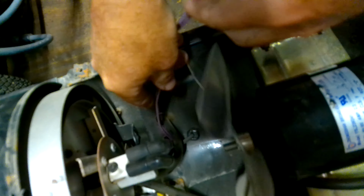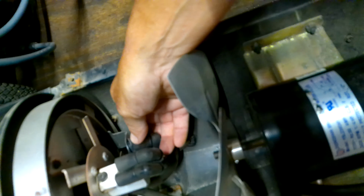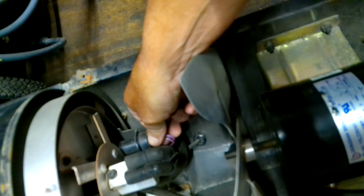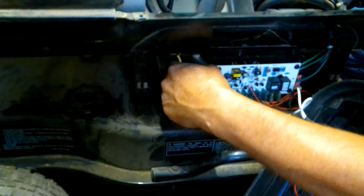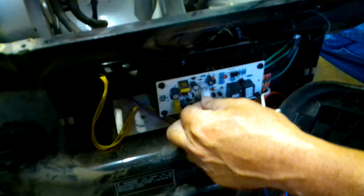You'll want to run your wire back down through the hole that it came out of. And that just slides into that. You'll have to bend it a little to get it to go in. Make sure it snaps into that little bracket. And you have your wires there, just go ahead and plug those back in. Make sure you don't bend the terminals there.